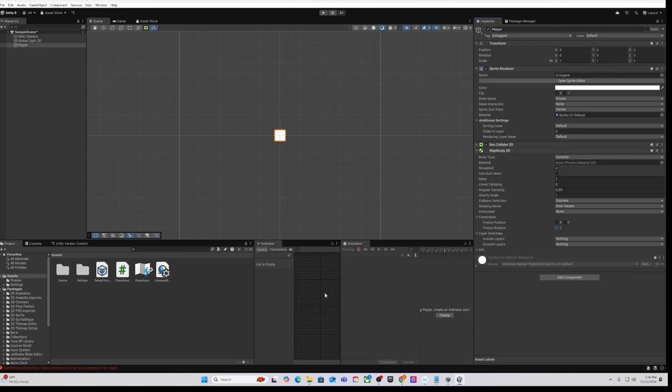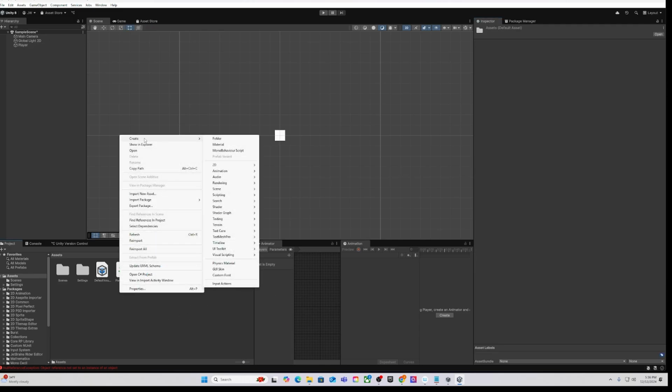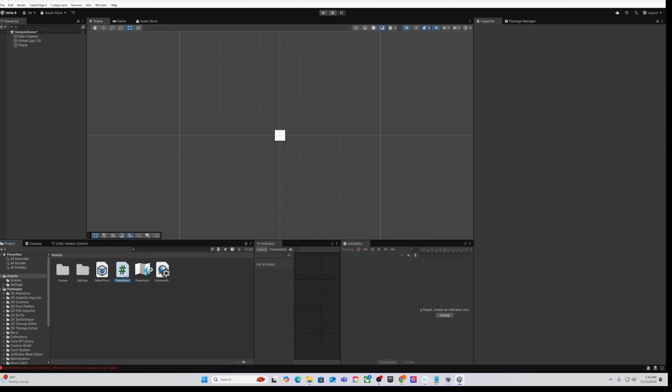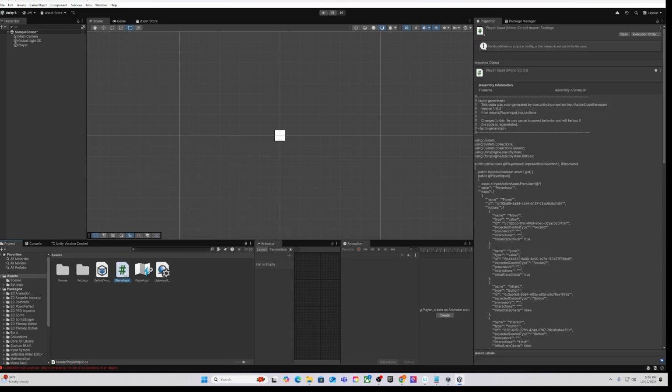Now I'm just going to make a script called player movement. So I'll right click, create, C# script, I think should work. Actually, let me check this first. Yeah, so that's attached to this.